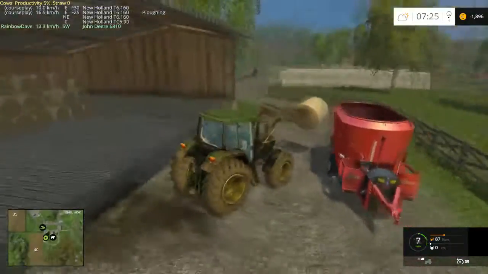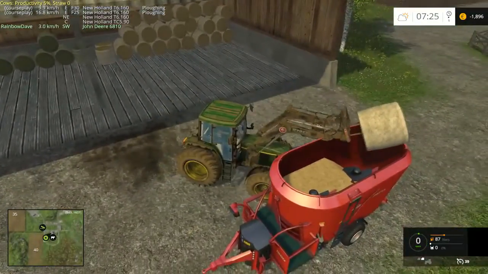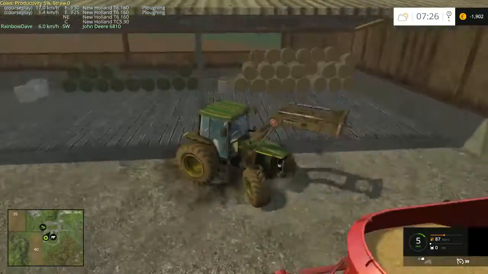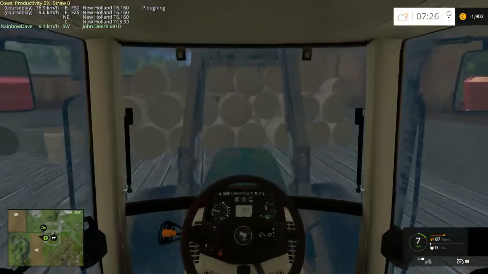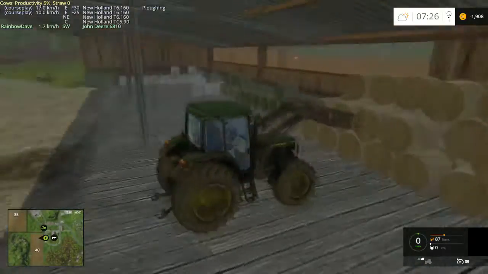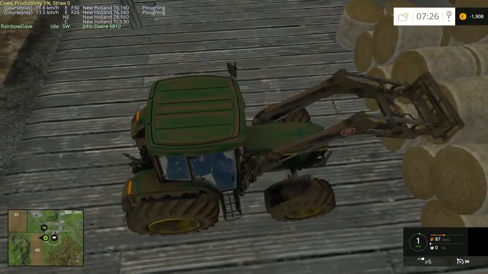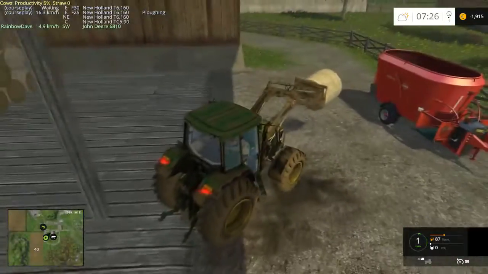So that is 3 bales now, I believe. I'll be able to tell from how full this looks. Yeah, that's only 3 bales. So 1 more bale of straw. And we're going to be running low on hay and silage, but silage tends to be used the least, I believe. So I'm going to be getting the hay in after this.